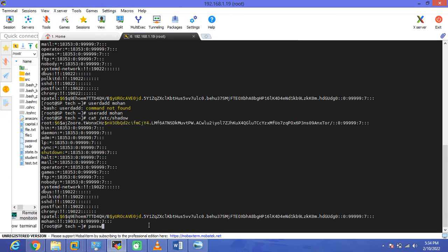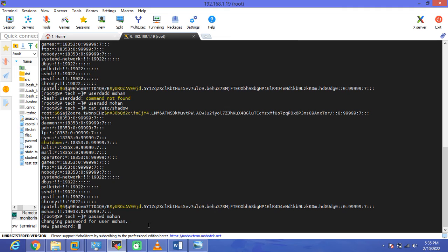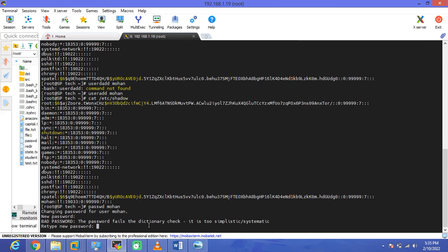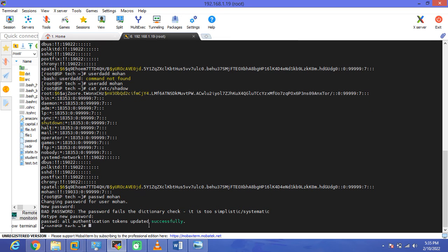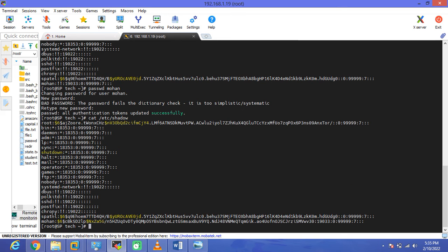Now change the password for Mohan. You can change the password with the passwd command. So let's assign a new password here, retype the password. Now see this shadow file, the Mohan entry and the encrypted password are created, right?